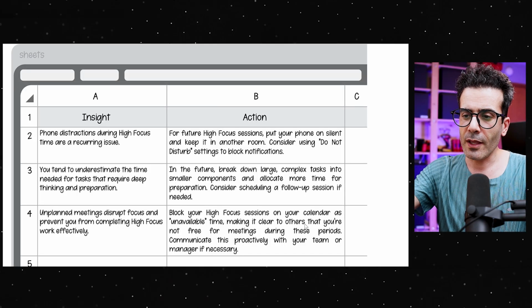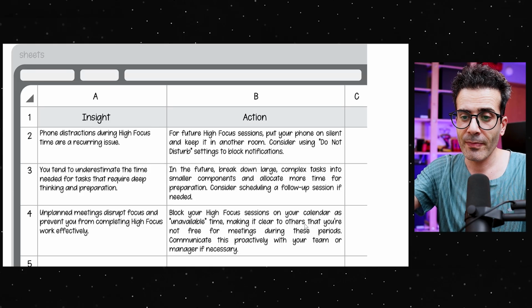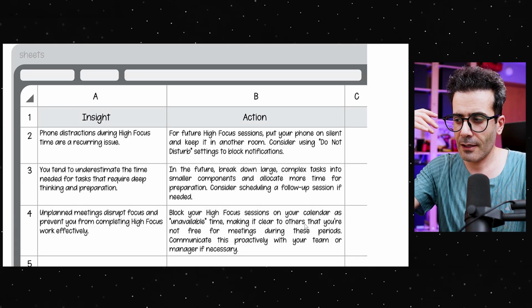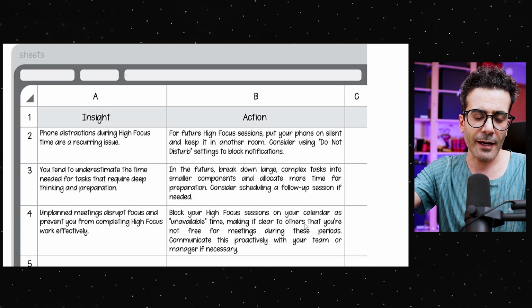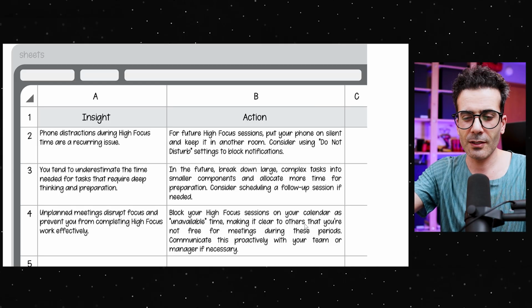So what I use is an Excel file. You can use a Google Sheet or anything that you can use to log your workday. So I'm using an Excel file. I have two columns. On one side I have insight and on the other I have action. So if something happens to me, and let's say I'm working on something, here I have shown you some examples. I'm not going to read exactly through it. You can pause the video and read it.